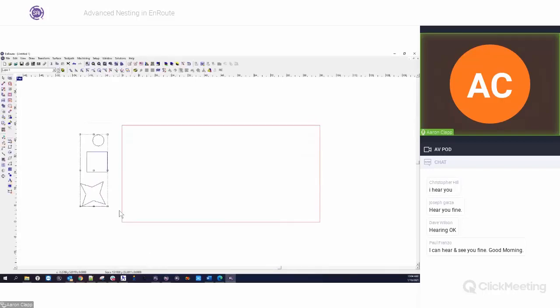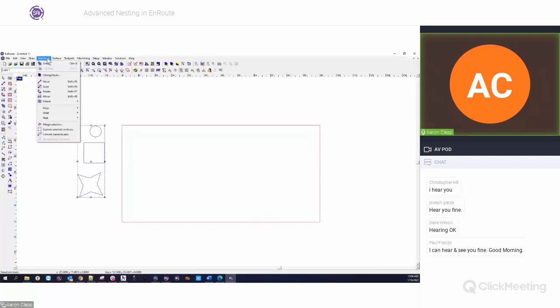Okay, so we're just going to work with some basic shapes to illustrate the purposes of the nester. One of the things is you will go to your Transform menu and you'll find the nesters under Nest. So you've got a Dynamic Nest, View Nest Report, which we'll be looking at in a second, and then your regular Nest.